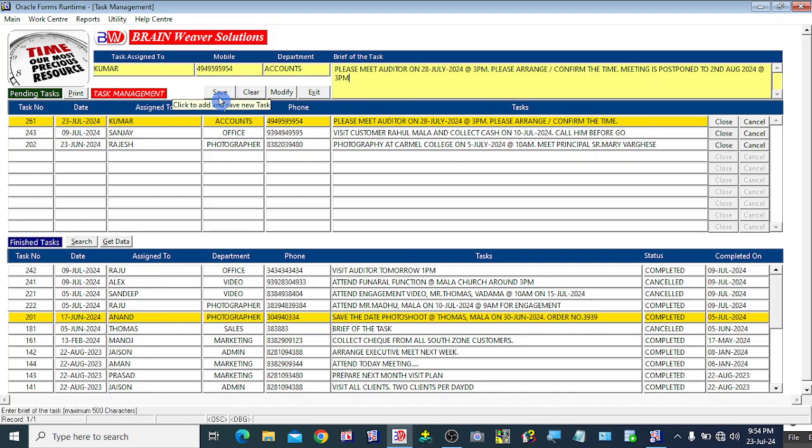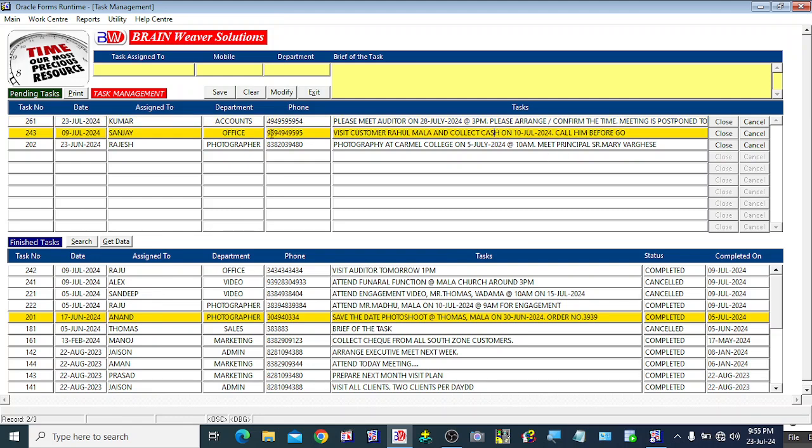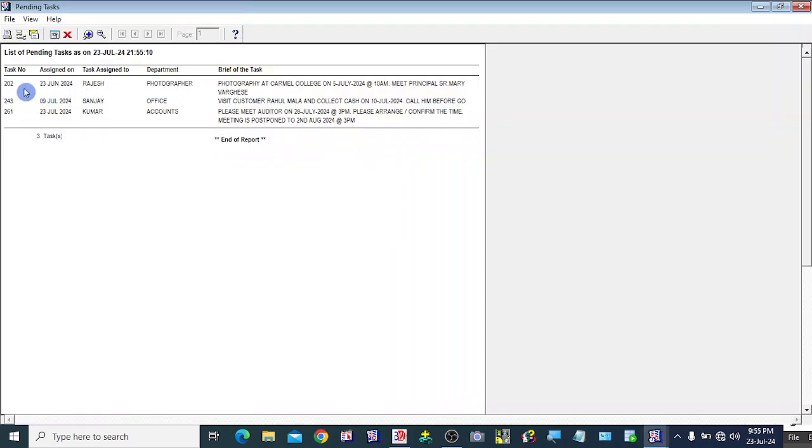By clicking this save button, here we can see the task is modified. By clicking this print button, we can generate a report of what are the pending tasks remaining in the task management.